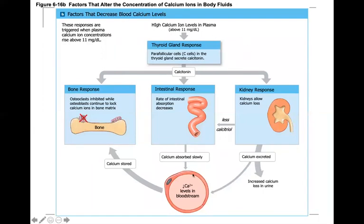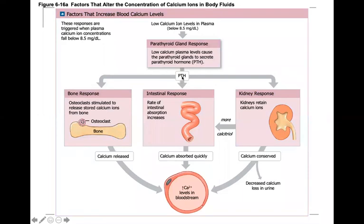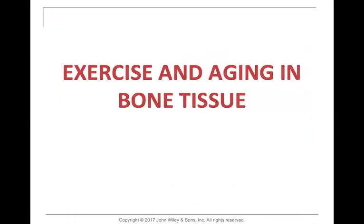If you have high calcium in the blood and we want to try and decrease it, it's going to use the same three systems, the bone, digestion, and kidney, except now, remember, we're trying to decrease calcium, so it's going to block the osteoclast and it's going to enhance osteoblast. It's going to take some of that additional calcium and build bone. It's going to decrease the absorption from your digestive tract. We don't need any more. We don't need vitamin D to work as much. And here, the kidney and the nephron activates to release calcium in your urine to help decrease the amount of calcium in your bloodstream. So you should know the difference between calcitonin, which is released by the thyroid gland doing this, and the parathyroid gland releasing parathyroid hormone. You have to know the differences there.